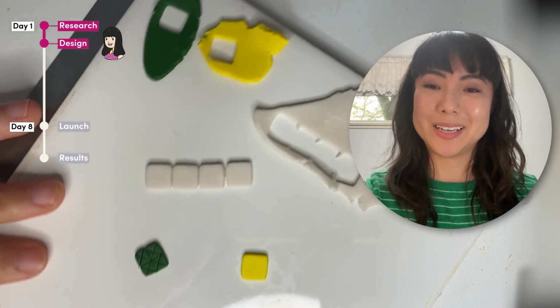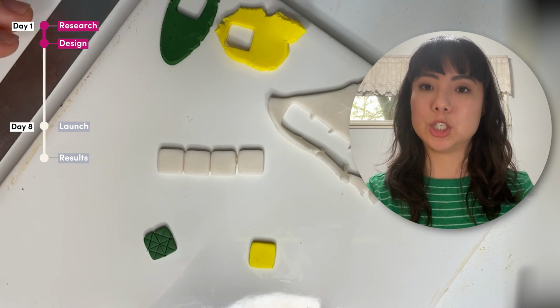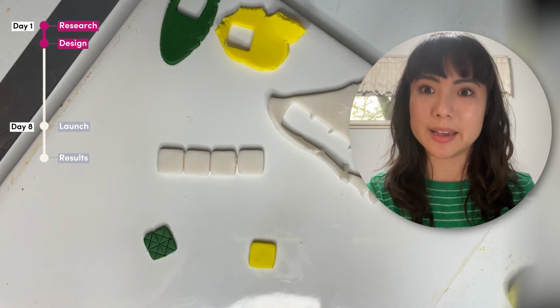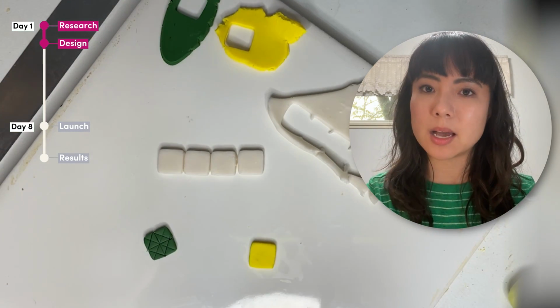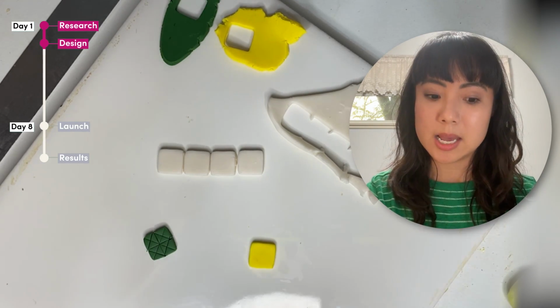So we're going to start mixing colors for making the base clay of the pickle. And I usually like to mix clay in very small batches at first because, from my experience, clay changes colors after it's been baked and it's very difficult to gauge what the color is going to turn out to be. So most likely I will require several tests and iterations of the colors. If I'm lucky, I'll get it right in the first or second try, but we'll see.